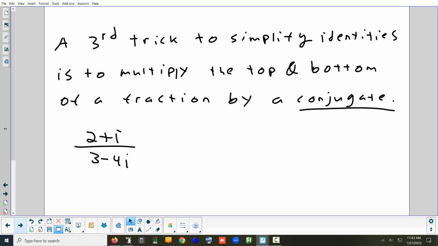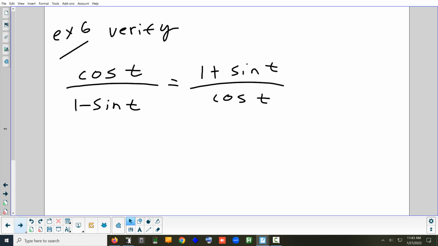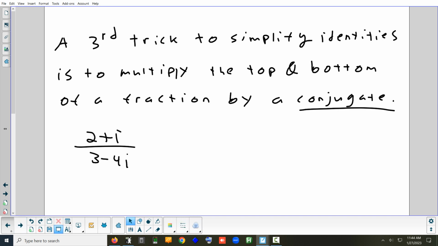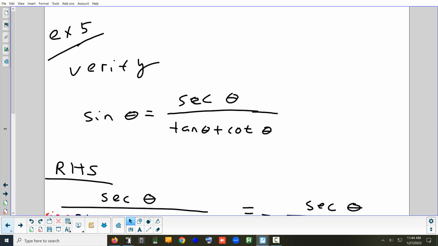The way you know to use conjugates in a problem is you're usually going to see either a numerator or a denominator that has a number plus or minus a trig function. When I look at that problem, I see conjugates all over the place. I see a trig function, and then a 1, and then a plus or a minus. I didn't have anything that looked like that in any other problem. So our conjugate problems can be easy to spot.